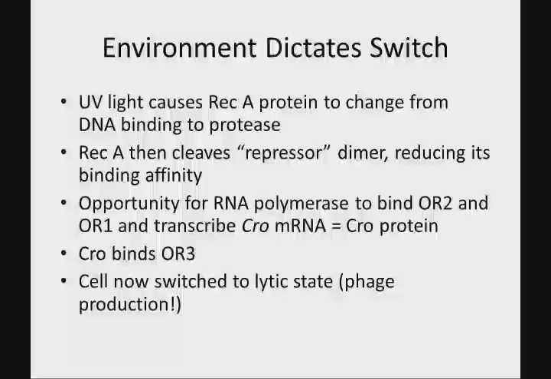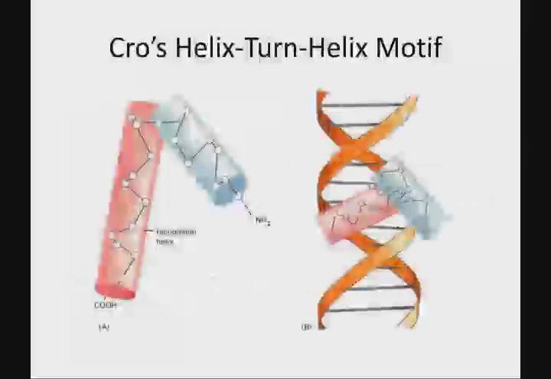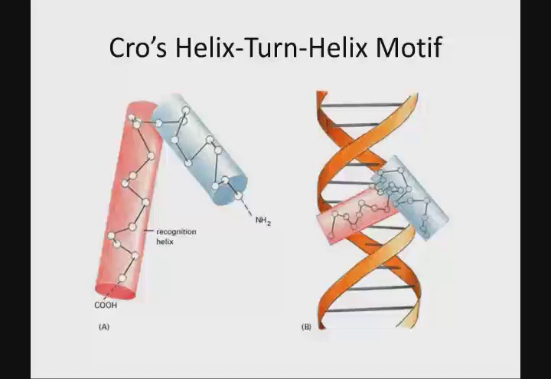Very interesting stuff. You can get down even to the level of how the CRO protein binds the DNA. And this is a recurring theme that we're going to see again and come back to. And this is the helix turn helix motif. So this is literally getting down to how this machine actually binds into the major groove, recognizes a sequence, and then blocks the transcription of repressor. So much to learn. Think about this, and we'll talk more.